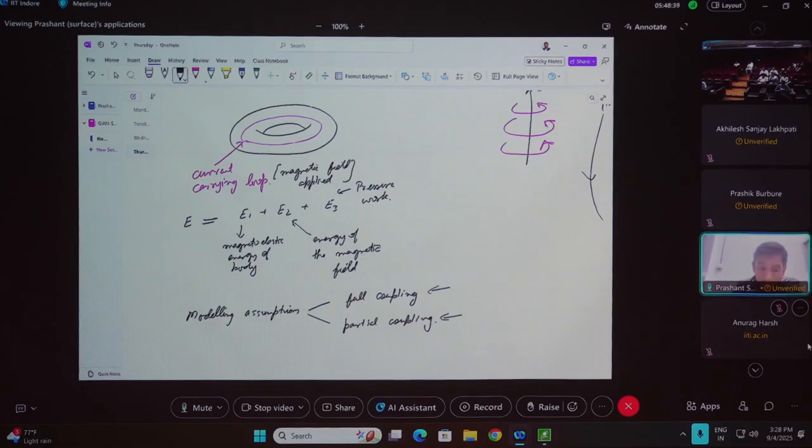The second thing is an assumption, and the assumption is partial coupling. It simply says that the applied magnetic field will cause some deformation of the body, and it will cause the body to magnetize, but the other way doesn't happen. So the changes in the body, the presence of the body, has very negligible effect on the surrounding magnetic field. So this is called partial coupling or weak coupling. Basically, the body doesn't influence the surrounding magnetic field.